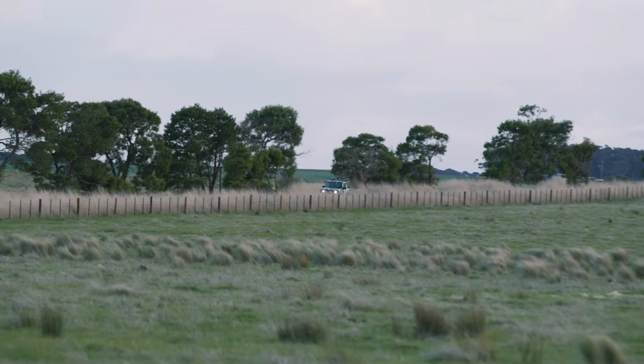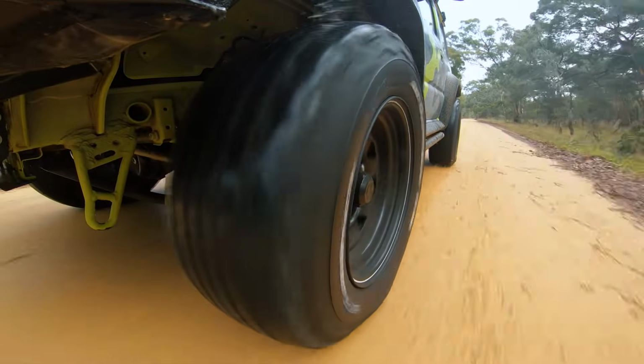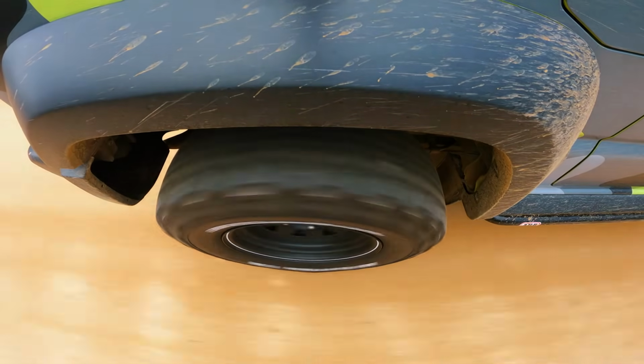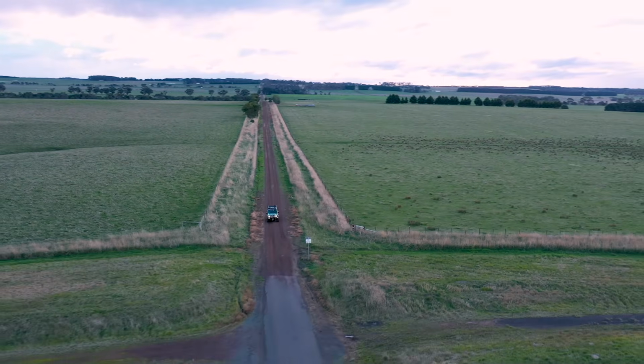Furthermore, one that's been modified like this with a suspension lift and all-terrain tyres, it detracts from that touring ability a little bit more. However, what this Jimny does do is really positions itself well as an off-road vehicle, because with a bit of extra suspension clearance and more capable tyres, this Jimny is an already capable off-roader made even more capable with the modifications that have been performed. So, if you're going to do any proper 4-wheel driving, there are a few more affordable ways of doing it, certainly with a new vehicle, than with a modified Suzuki Jimny, and that's why we see so many of them that are modified around the country.